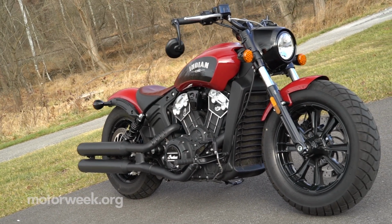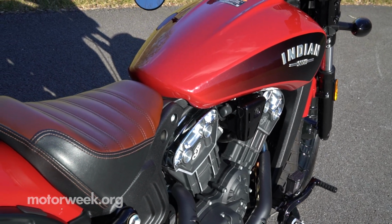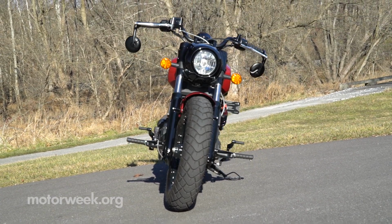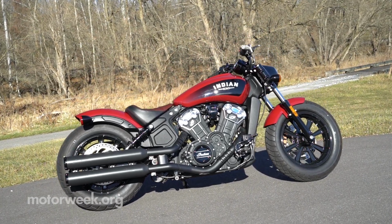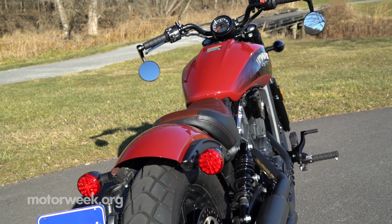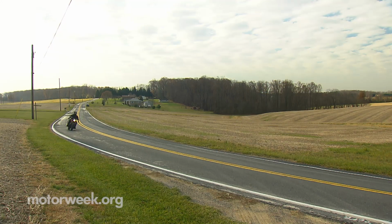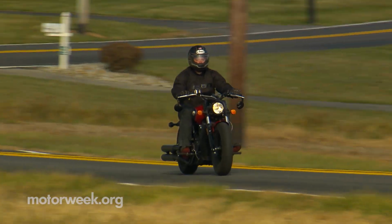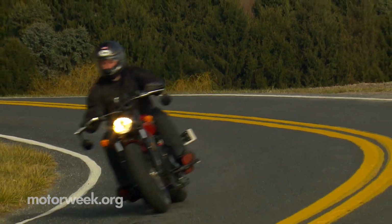The Bobber theme has been around for a long time, but it really picked up after World War II when there were a ton of surplus military bikes. Service guys got them, chopped off all of the Army mounts and everything, and all the fenders, and chopped off everything they could, basically, and made it a bobtail, and then people started calling them Bob Jobs. Anyway, it's a stripped down Scout. Everything's blacked out. Fenders are minimal, what they can legally be. The suspension's lowered, and it's just a solo seat. Back to basics, 50s, 60s style.